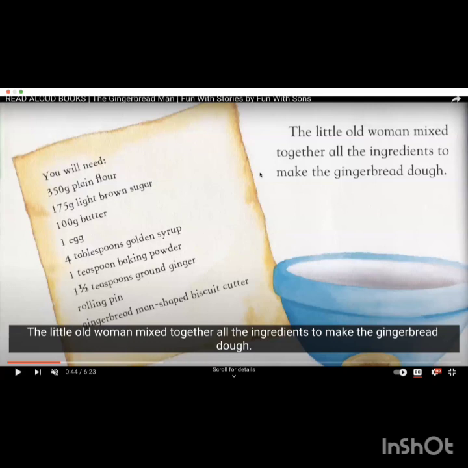Another thing you can practice is following directions. You can give the child directions related to actions or events in the story. For example, run, run, run as fast as you can, and so on. You can also create a scavenger hunt where the child follows directions to find specific items related to the gingerbread man.